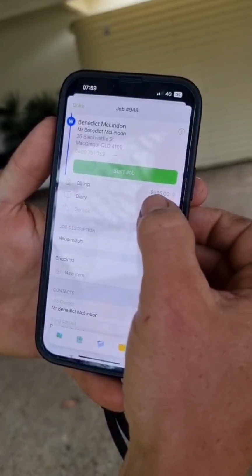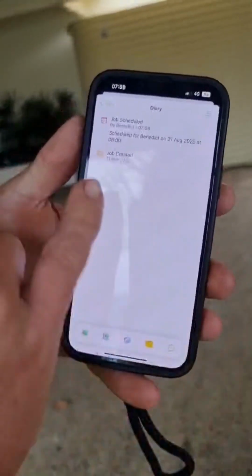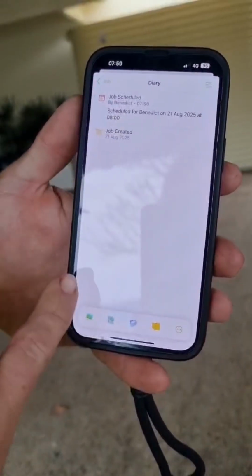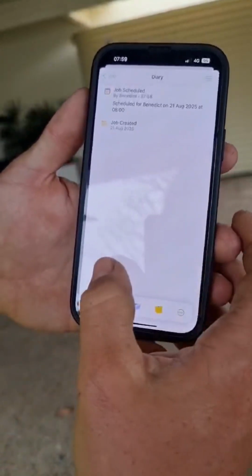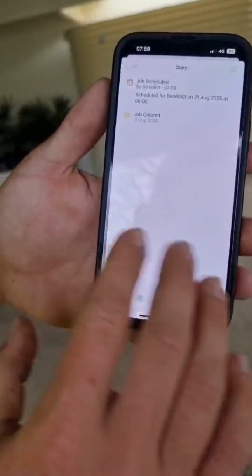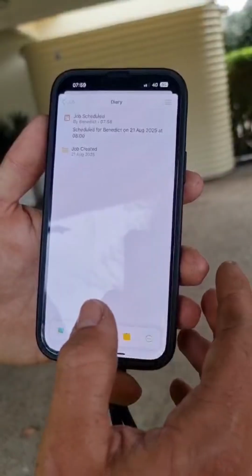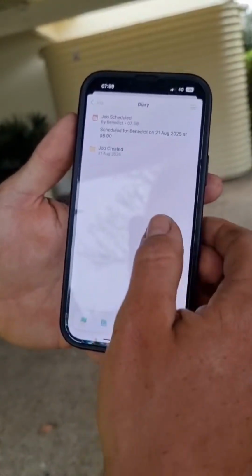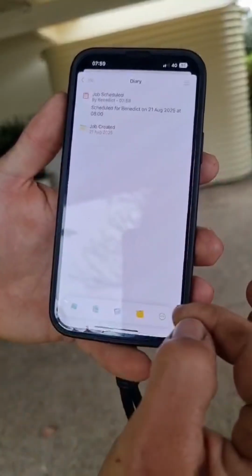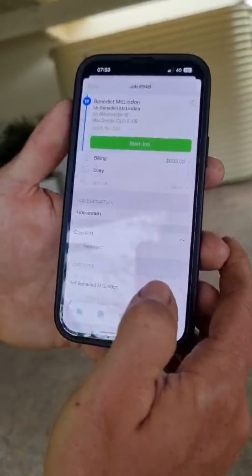Here you've got the client diary, which is a logbook of all the interactions that we've had with the client. This is an example job, but usually you'll see the first quote sent here. You'll scroll down and you'll be able to see pictures that were attached to the initial quote. If you ever need to see clarification of what areas need pressure cleaning or what areas of the house need cleaning. And then this will have all the client replies and all the information that you need there.